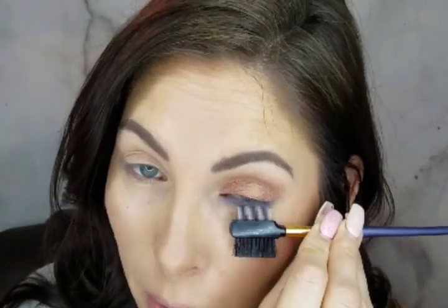And to finish, we're going to go through these lashes. So this is the black LashSense. Again, really getting down to the root and brushing up. So I'm wearing lashes, so I'm just going to do one coat here. Otherwise, I would keep applying as needed.